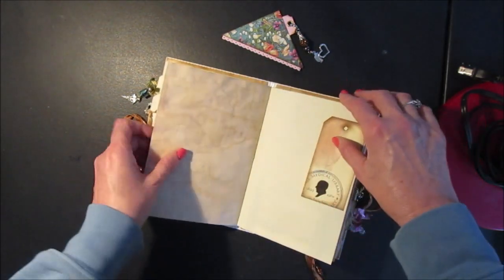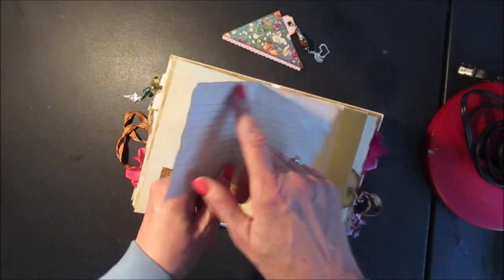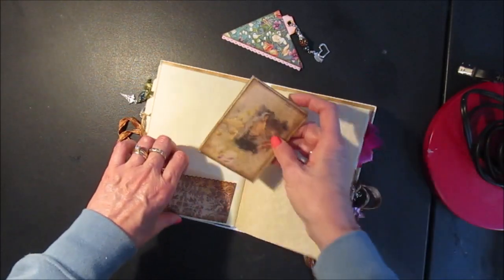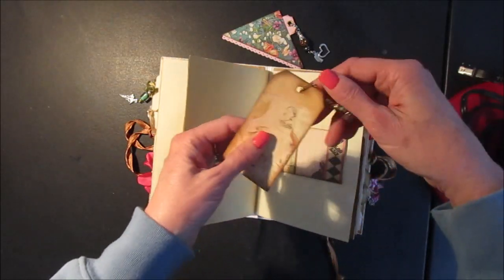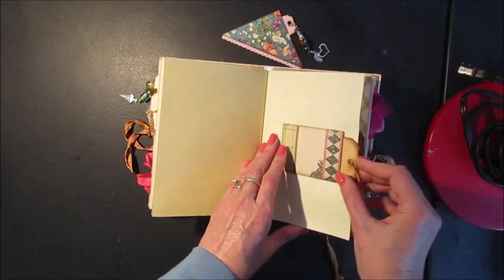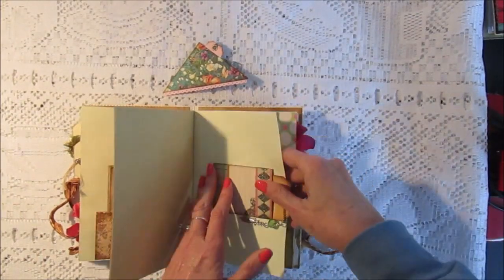Very pretty. Another little tag, tuck spot. And this was an index card that I tea stained, folded in two. I inked around the edges and attached a photo, and that just slides in the pocket. And a syringe. And my battery died, so I'll continue on from here.